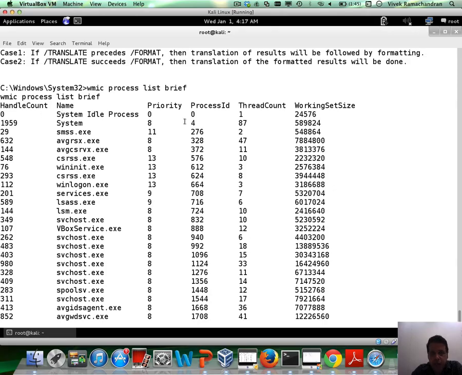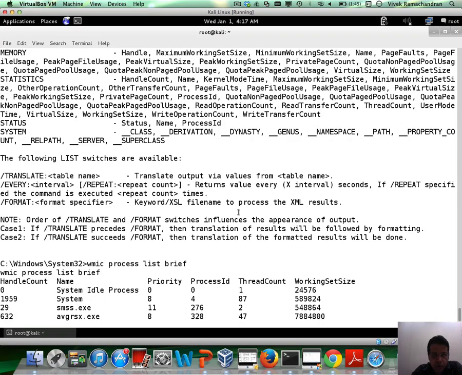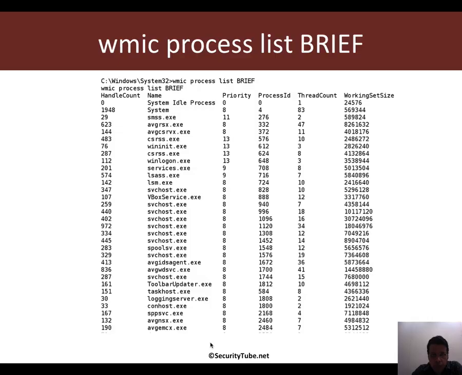So name, handle count, the priority, the process ID, the thread count, and some other interesting statistics. Of course, it is possible to customize and get specific columns depending on your own requirements.